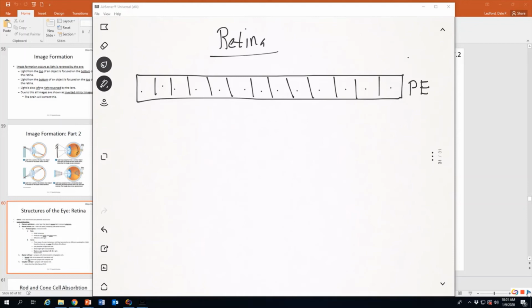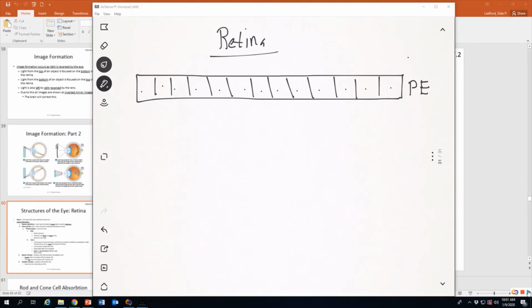So now the rods and the cones, they have two different segments. An outer segment that contains the visual pigments that we're going to talk about and optic discs found here. And then there's the inner segment, and that contains the area where neurotransmitters get released from, okay? Now, the other things, there is a stalk that will be associated to those. There are stalks on them that attach the inner segments to the other part.